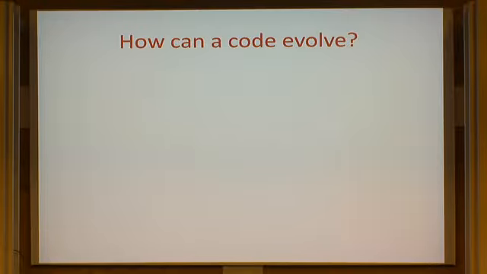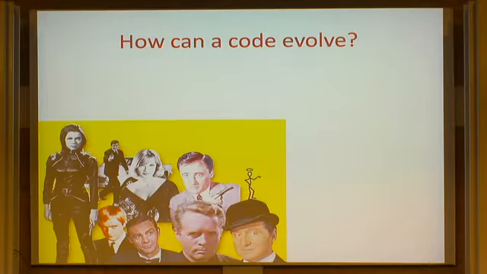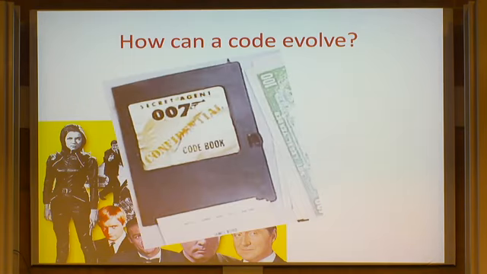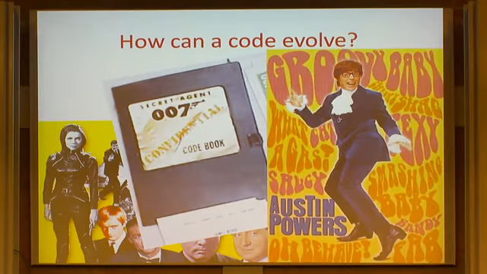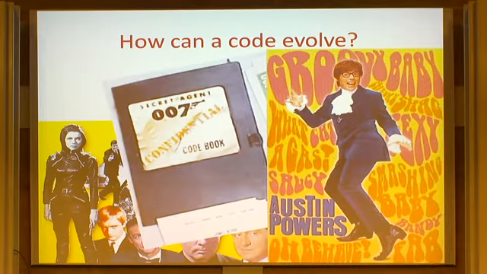So I'm going to do a thought experiment. These people, does anybody recognize these people? Yeah. Okay, well Alan does, because he didn't know the answer to the question about the matrix. So basically anybody who knows the answer to the question about the matrix may not know who these people are, and vice versa. These people are spies from bad 1960s or 1970s TV shows. And I want to do a thought experiment where one of these spies is trying to send a message to be interpreted through a code book to another spy, another member of their distinguished fraternity. And we're going to see how codes are actually transmitted in practice.